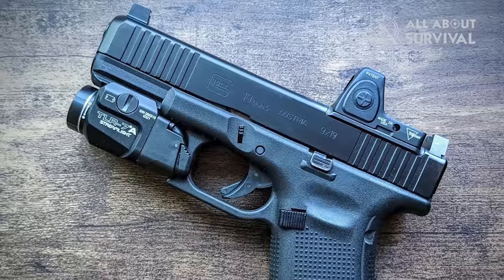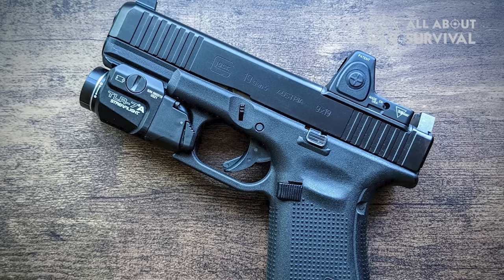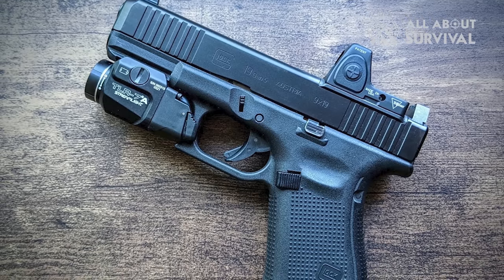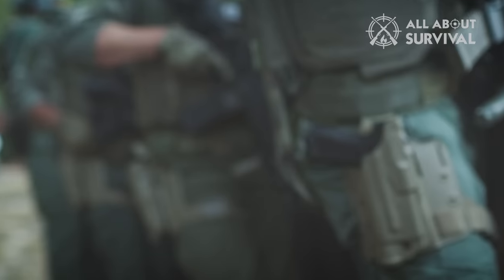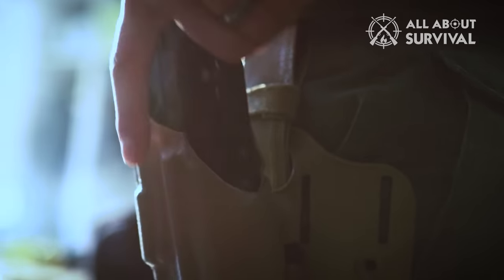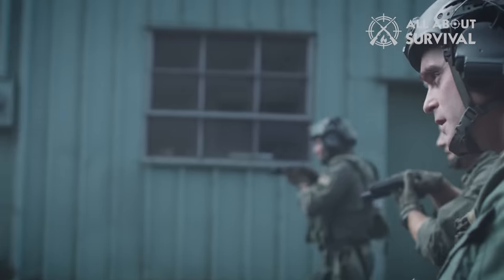Additionally, the modular optics system that comes with this Glock makes it simpler to add optic sights on your G19 pistols. It enables you to add taller sights, giving you a backup in case the optics fail. Optic sights are common in competitive shooting and are gaining popularity in target and home defense shooting as well. Security services have identified widespread distribution using the tried-and-true 9x19mm round, and it can be carried secretly or utilized as a backup weapon in addition to being used by official security personnel.